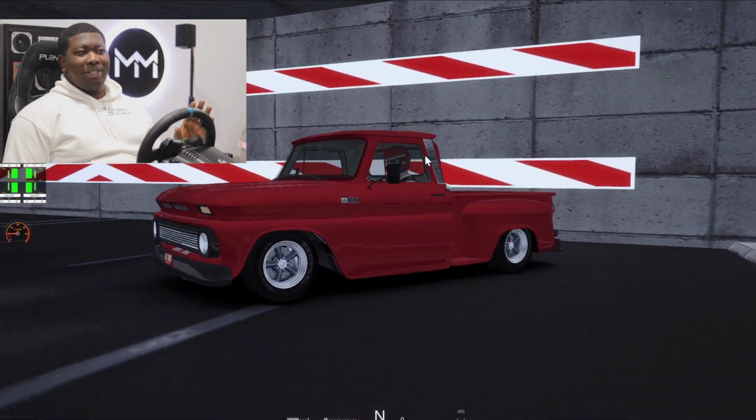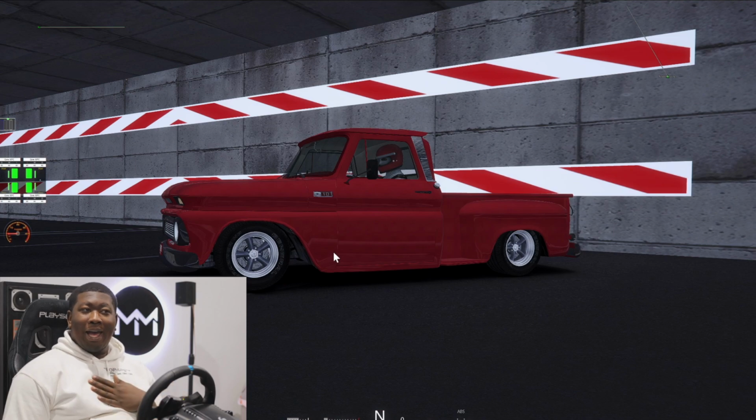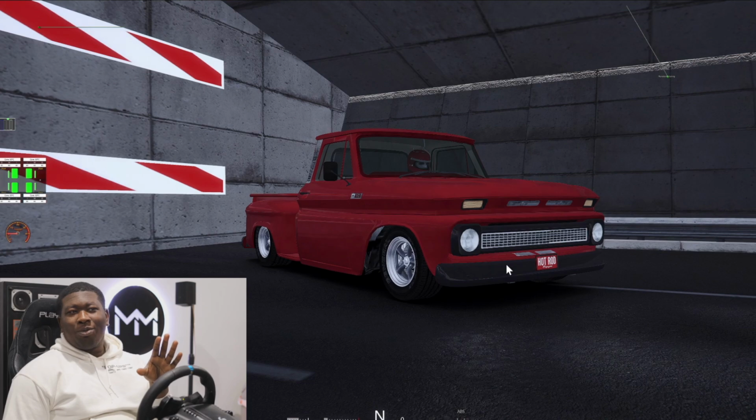So this is the Chevy C10 we're working with. I know you said a drag truck that currently does not exist that I have at the moment. I will find one for you. For the time being, we're using this one. You probably meant one newer.